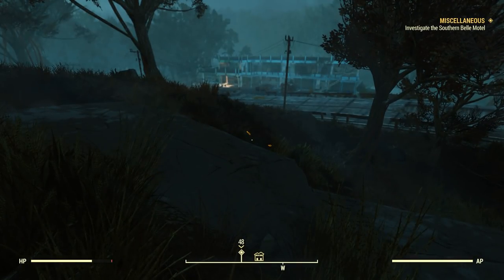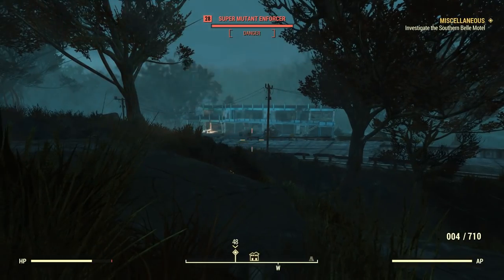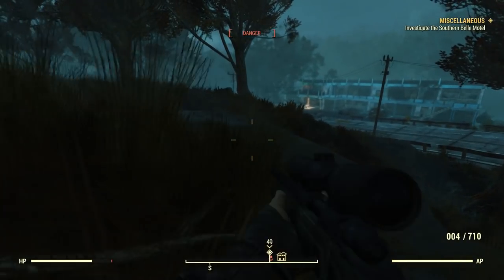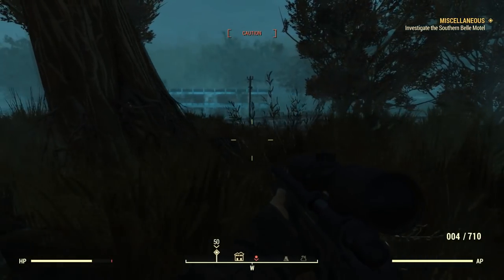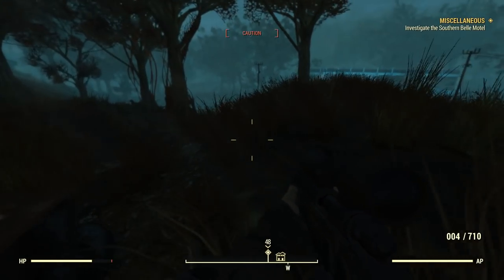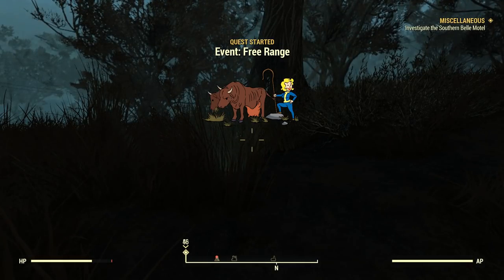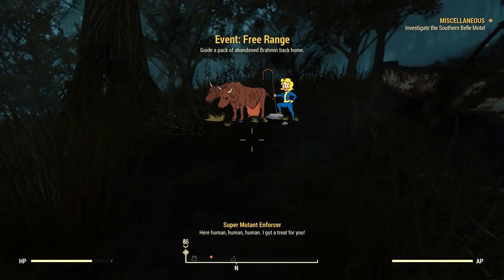Investigate the Southern Bell Motel. Well, we've got... Oh, he already sees me? Good lord. How the heck does he already see me? Man. Face me, coward. Let's see here. Whoa. Holy hell. Quest started: event Free Range. Okay, now there's all kinds of quests starting. Guide a pack of abandoned Brahmin back home.